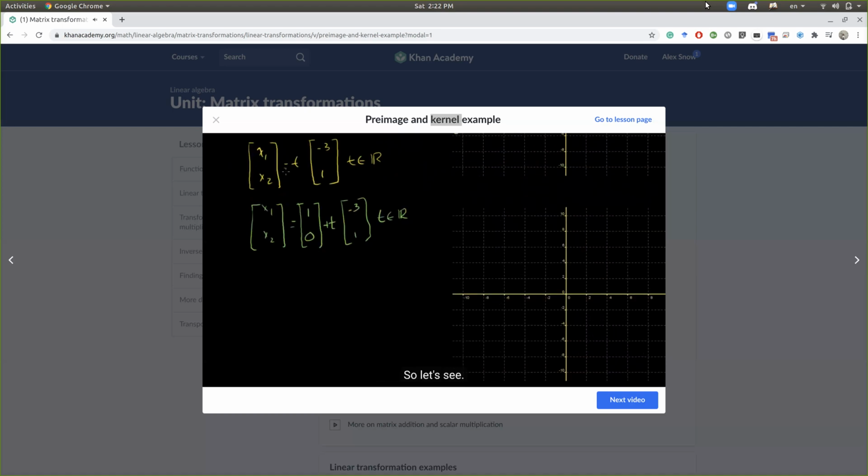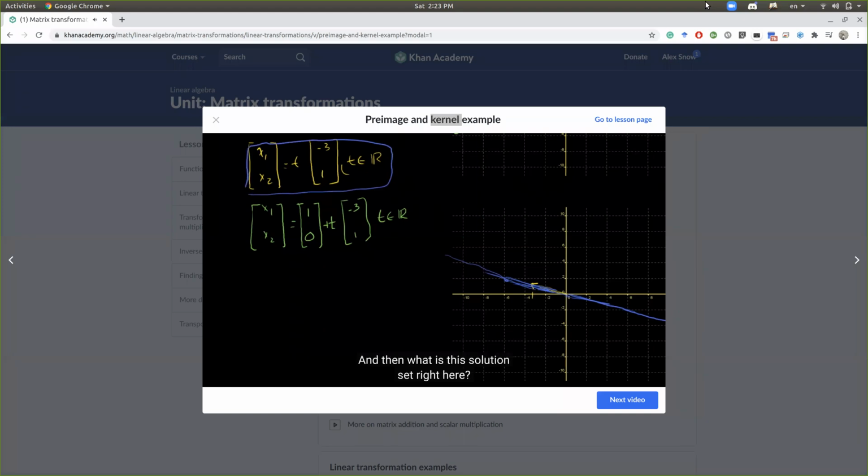So the solution set for that first equation is all the multiples of the vector minus 3, 1. So the vector minus 3, 1 looks like that. That's the vector minus 3, 1. But my solution set is all the scalar multiples of minus 3, 1. Right? So if I just take all the scalar multiples of minus 3, 1, it's going to look like this. If you take 2 times it, you're going to have minus 6, 2. So it's going to be all of these points right here. I wish I could draw it a little bit neater, but I think you get the idea. It's going to be a line like that. That is that solution set right there.